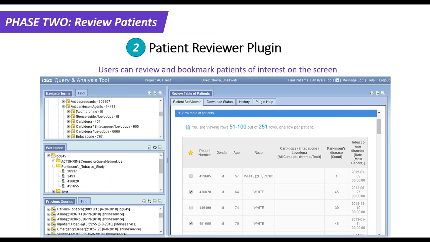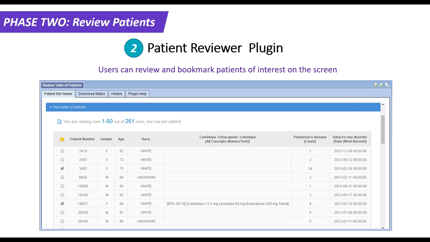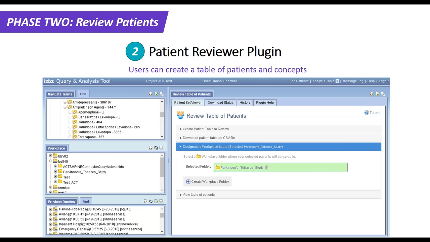And the beauty of this, and I think that was the importance of what Jay mentioned, is that when we refresh the patients, keeping the patient numbers the same is important. But the great thing is that you're working with the workplace, which is why I demonstrated that you can create folders. You can create a folder for excluded patients, and a folder for potential patients. As you're working, one of the options is to pick a folder you're working on. So one day you might work on just excluded patients, and you select that excluded folder, and you'll see all the check marks. Once you give it a refresh, you can always select and see those are the things you produced.